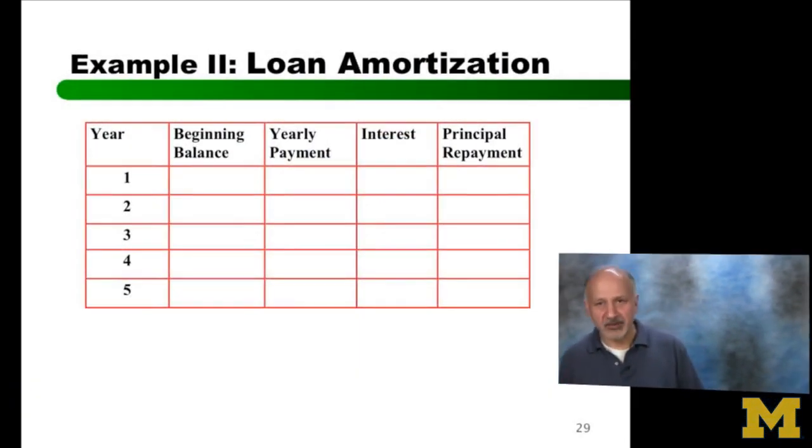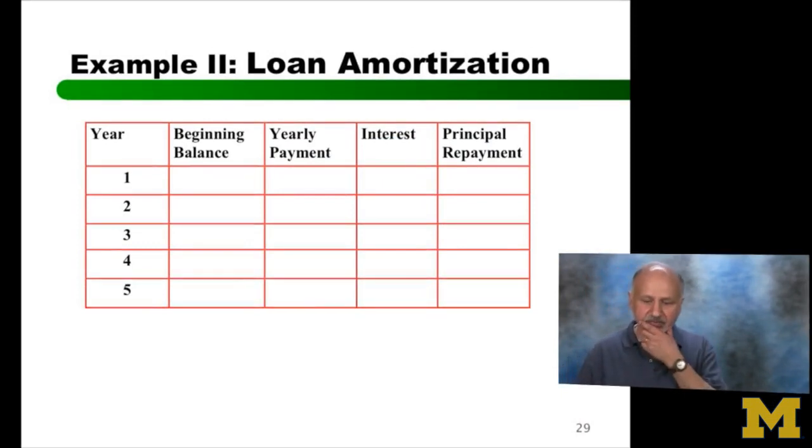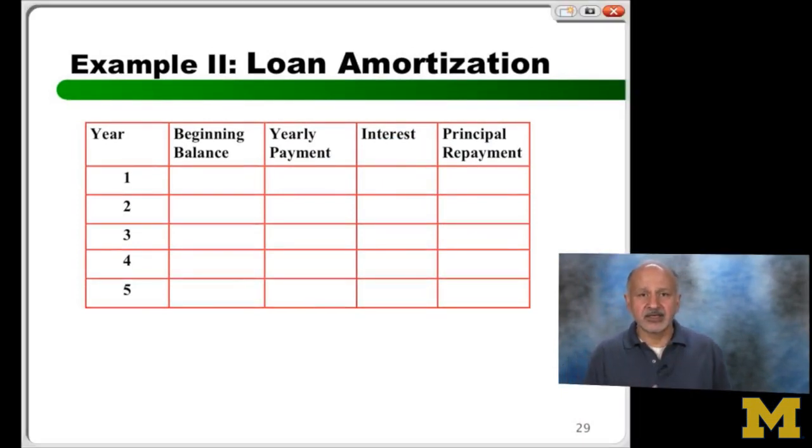Okay, so what is a loan amortization table? First of all, I told you last time that the loan example is a classic example of what a finance instrument looks like, or what finance is all about. So what I'm going to do here is I'm going to take the same problem. How much did we borrow? $100,000. So I'm going to write $100,000 here.